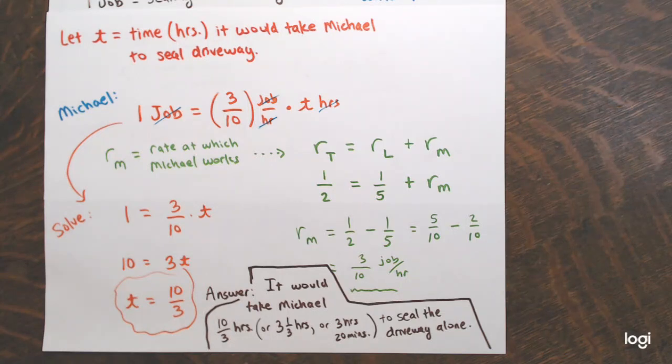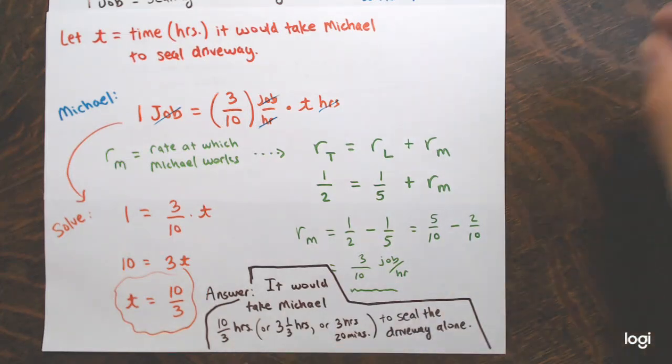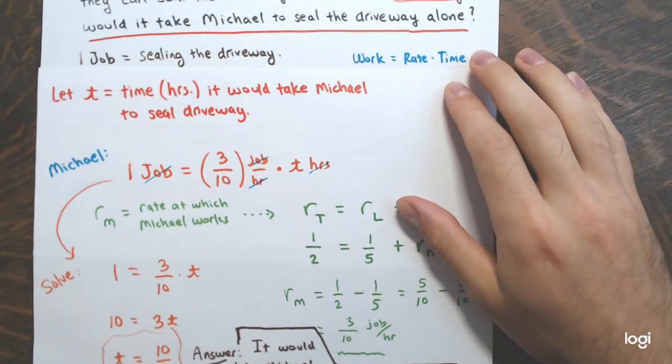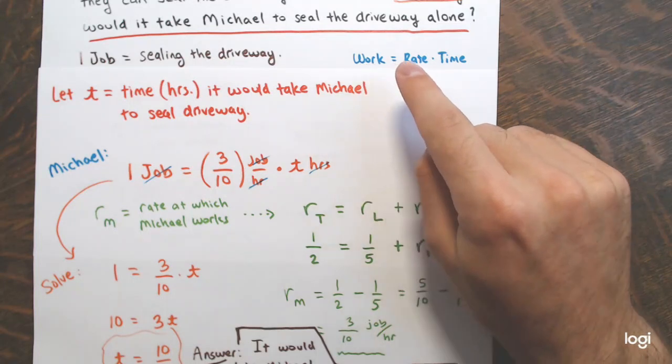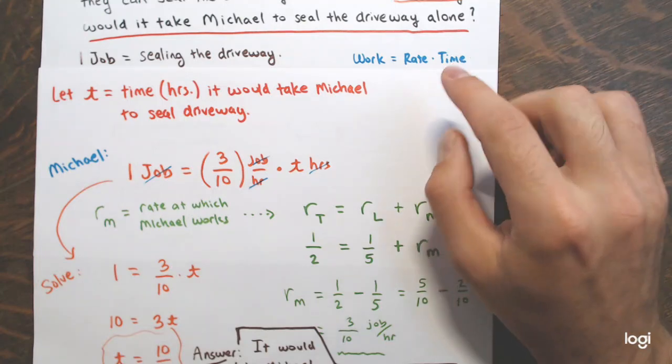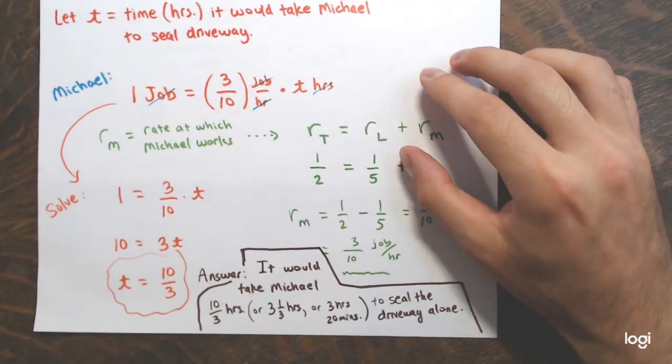And you'll see, again, a lot of constant rate work problems are like this, where you have 2 individuals or 2 groups working on something and then working on it together, and you just determine, how fast could they do it together, or if you know how fast they do it together, how fast could one of them do it separately. A lot of work problems you'll see when you're dealing with constant rates of work are like this. And just keep in mind this principle. This is huge. The work that's done is equal to the rate that you work at, the speed at which you work, multiplied by the time that you work for. That's not changing.